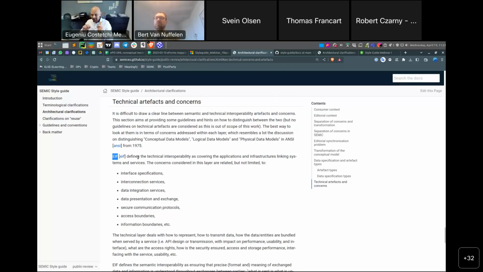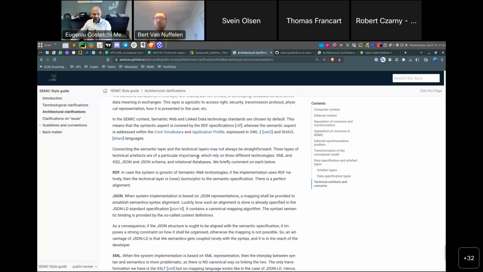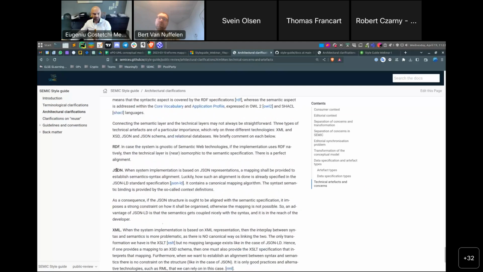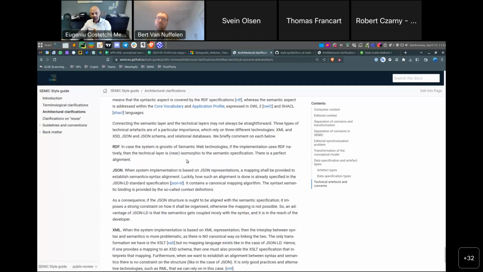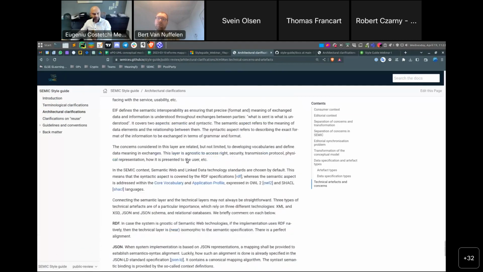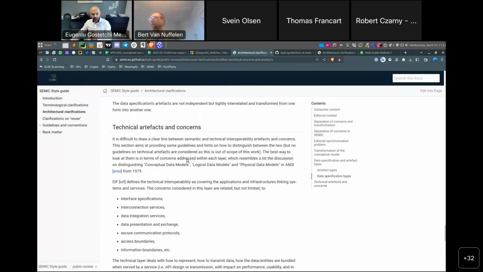We do not yet address technical interoperability, but we need to. But here at the end of this, there's a section explaining the problems or the issues with technical interoperability, where we took some examples of JSON, XML, relational databases, just to clarify that.